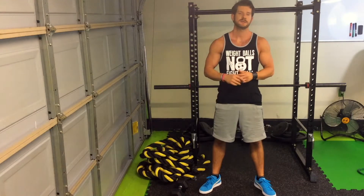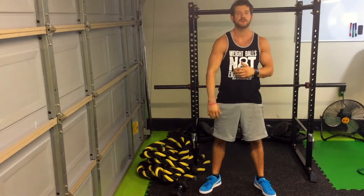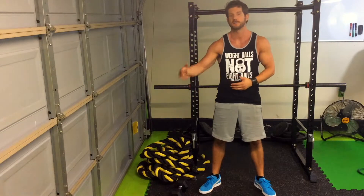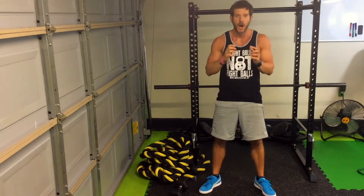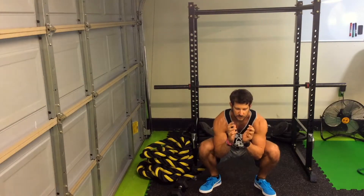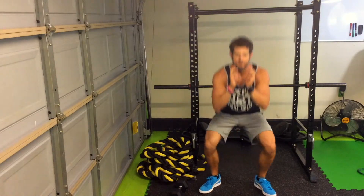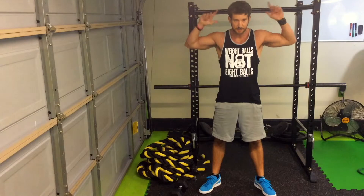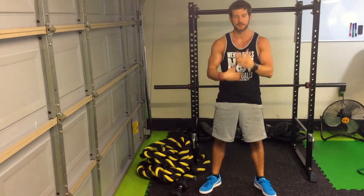And last but not least, breathing. You can take a breath in all the way down, but what I'd rather you do is get in the habit of breathing that's going to be necessary when you transition to a barbell squat. That means you almost take a gulp of air, really expand your diaphragm, fill it up, brace your core, drive up, spread, then exhale. That will keep your core nice and firm and rigid, so when you transition to having a barbell on your back, the front rack, or even a Zercher squat, your core is braced and it's going to help you perform those properly.